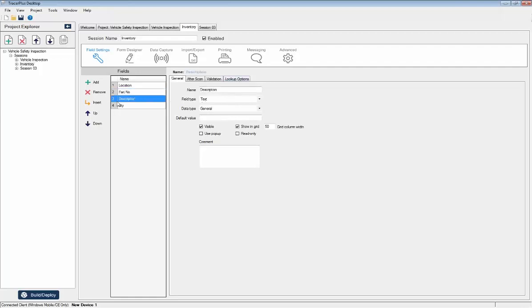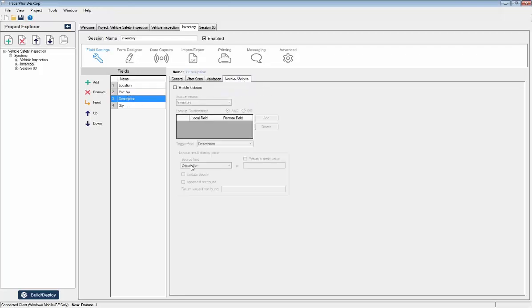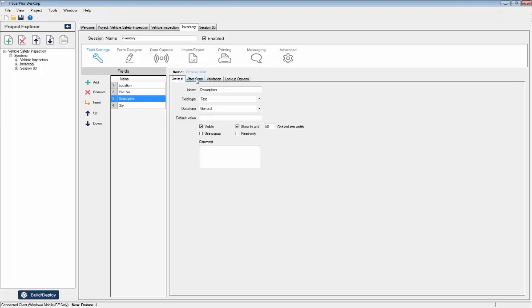Description, we may want to, like I mentioned before, make this field a lookup. So when you scan a part number, you just want the description to populate automatically. In that case, what you would do is configure a lookup. So you turn on a lookup so that it would attempt to find the data and fill it out in this field here automatically for the user. So when they scan that part number, they know exactly that they scanned the correct item for one, and they can see that description.